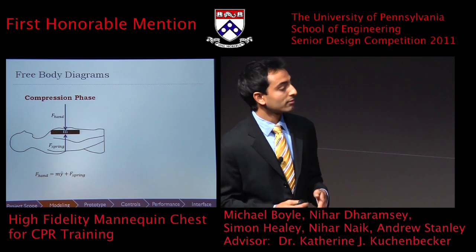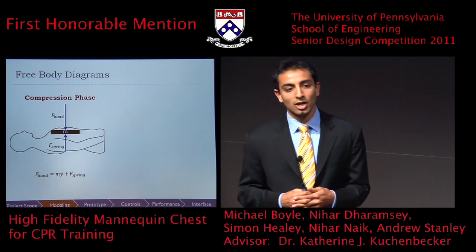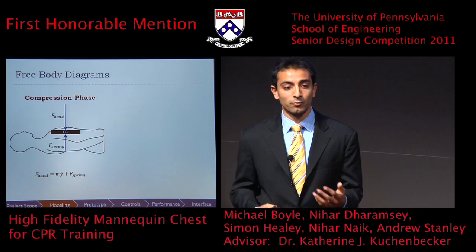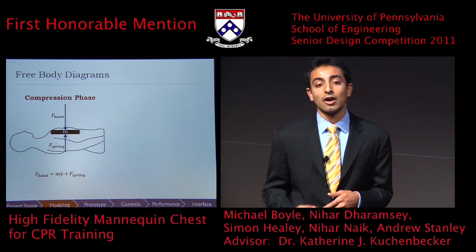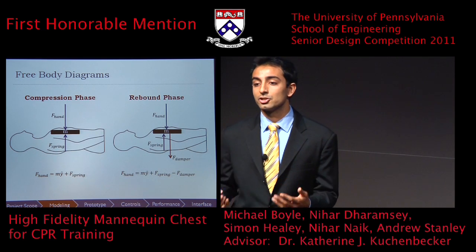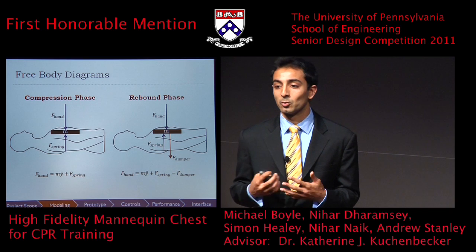So breaking down the compression phase and rebound phase, and looking at free body diagrams of each, we can see that in compression, there are only two major forces at play. First, the human pushing down on the mannequin, and the spring force of the body pushing back up. However, what we discovered through modeling was that in the rebound phase, there's an additional force at play, specifically the damping force that provides the hysteresis that we were looking to add.